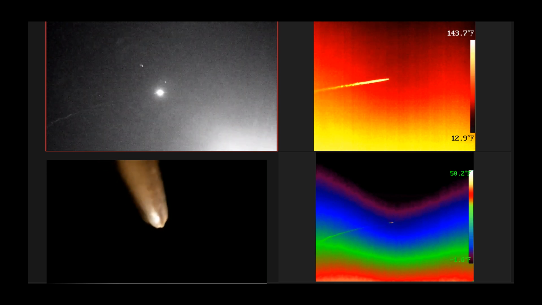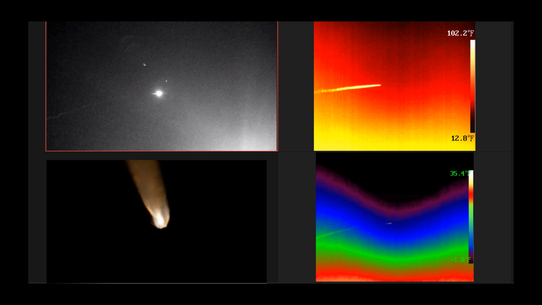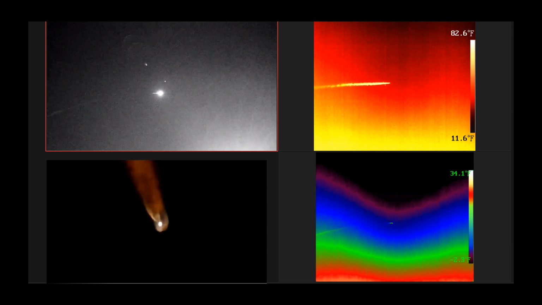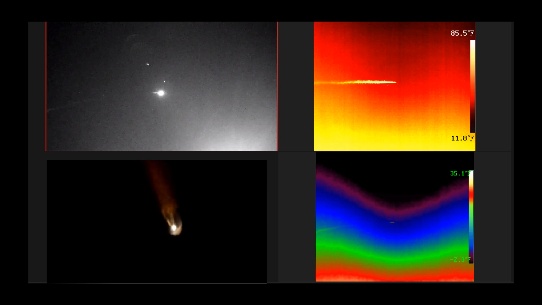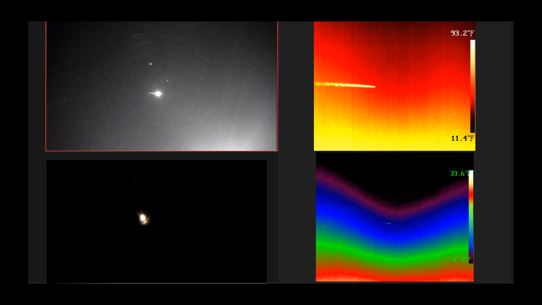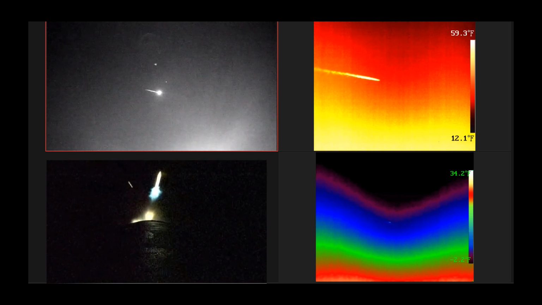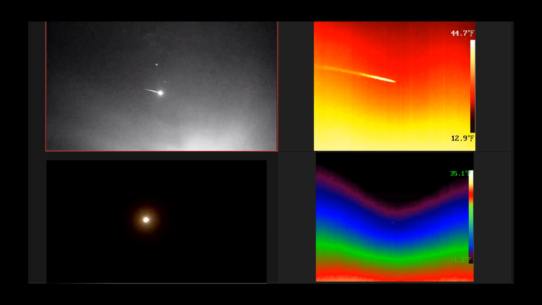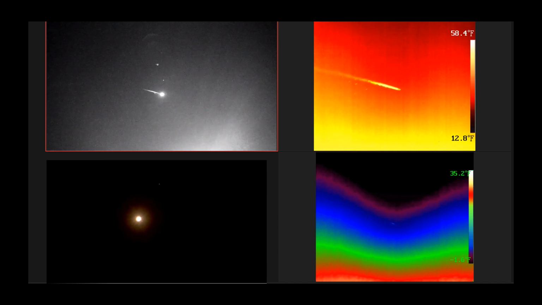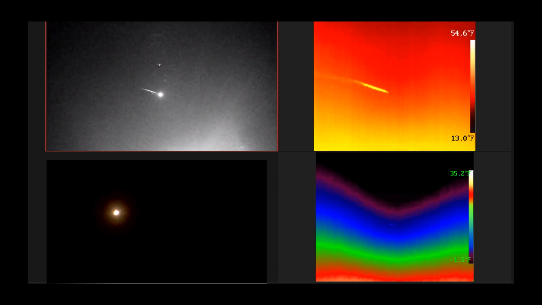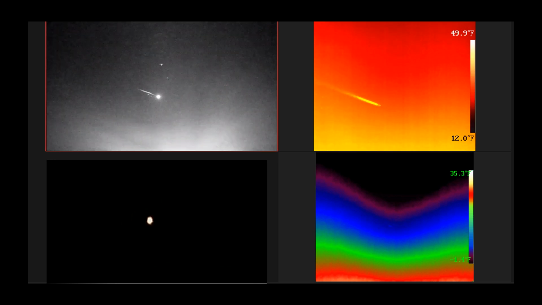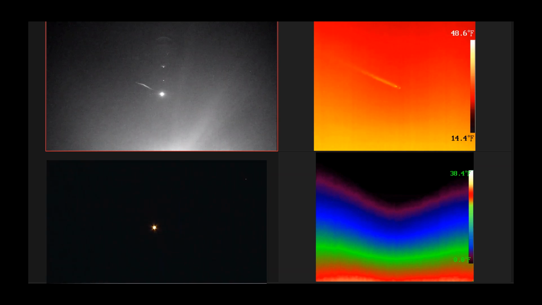In the lower left-hand corner in the broadcast, you'll be seeing the solid rocket booster separation. And if you look very closely at the 100mm thermal, you'll see four red dots, four heat signatures. There's one of them right there and another, as they separated from the main engine. Now, certainly capturing this directly from Hik-Central doesn't give you all the detail as to what I'm talking about. So I'm going to switch over in just a second and show you the video that was captured directly on the SD card in the camera with a little better detail because it's not in a four-tile display within Hik-Central.